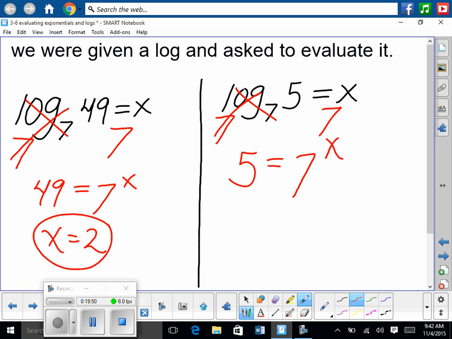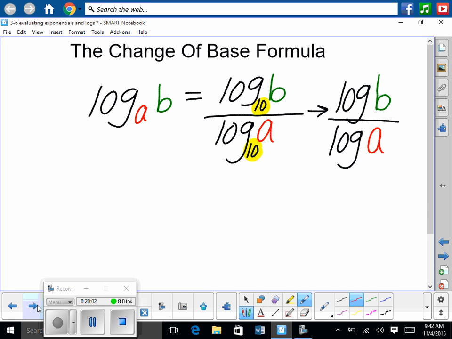So, cool thing is, you're right, we have to use our calculator. But notice, everybody look at your calculator. If you type in log, it doesn't give you the opportunity to type in a base. So that's when these mathematicians came up with the change of base formula. They spent their life slaving away into logs, and they came up with the change of base formula. So here it is. We're not going to prove it. We're not at that level in here. There's no need. We're going to use it.